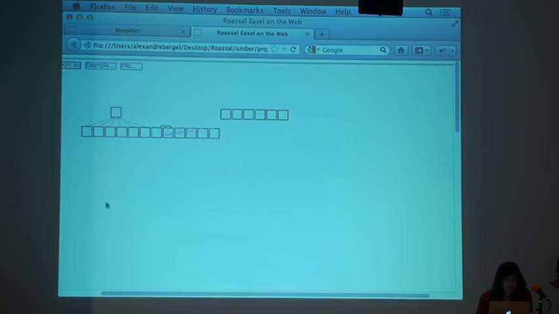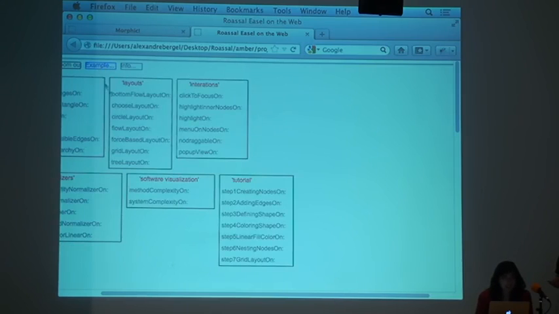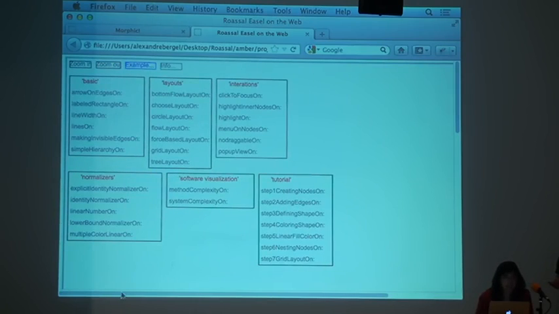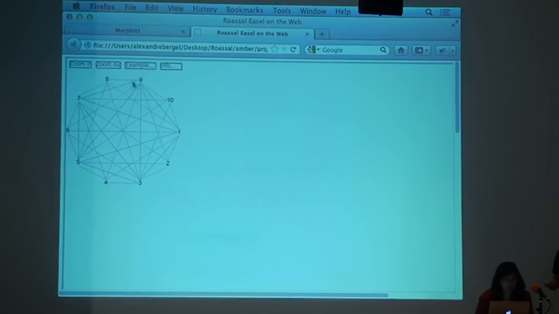So I have the same layout Alex showed with the examples. For example, I will show this one, lines. You have interactions, you can move it.